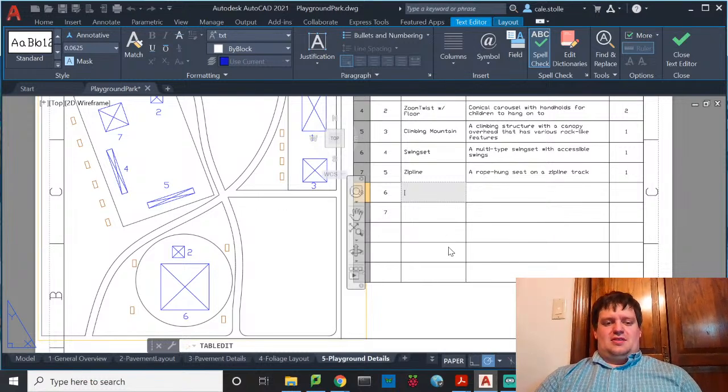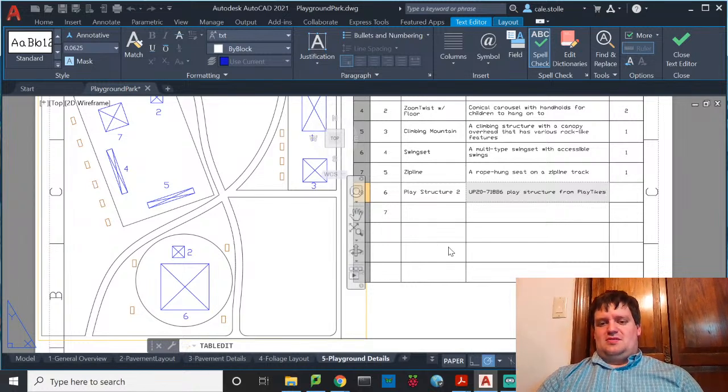So this will be play structure 2, UP2071886, play structure from play types. And this will also be quantity 1.